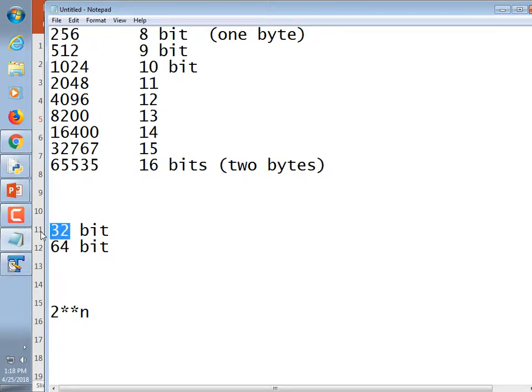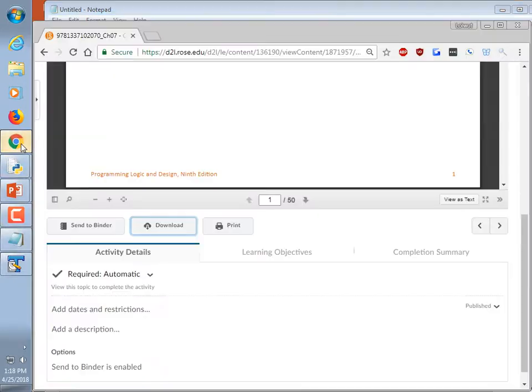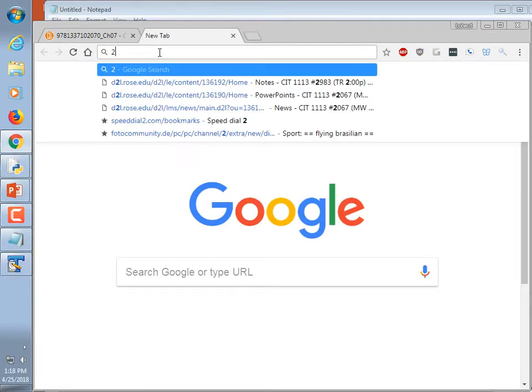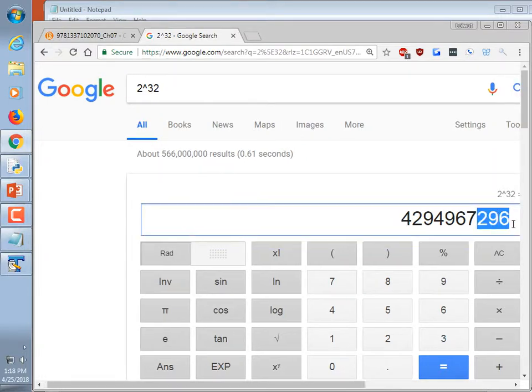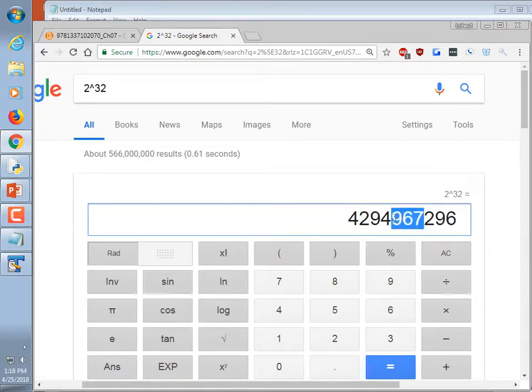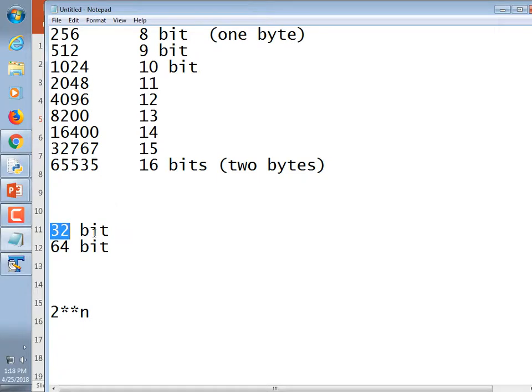So what if we had a 32-bit operating system? That would be 2 to the power of 32 different bytes that it could address. Let's figure out what that is. 2 to the power of 32. Well, that's a large number. Is that gigabytes? 1, 2, 3, 4, 5, 6, 7, 8, 9. Yeah, so if you have 32 bits, you can address about 4 billion bytes. But your desktop computers now come with more than 4 gigabytes. Gaming machines may have 16 or 32. I don't know what y'all kids are playing with anymore.